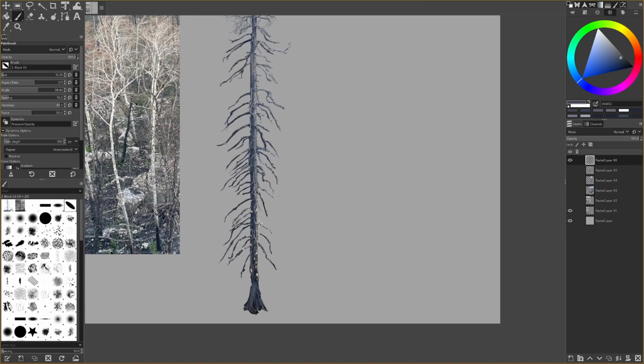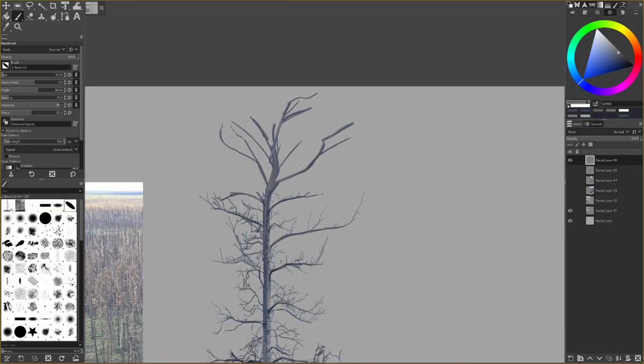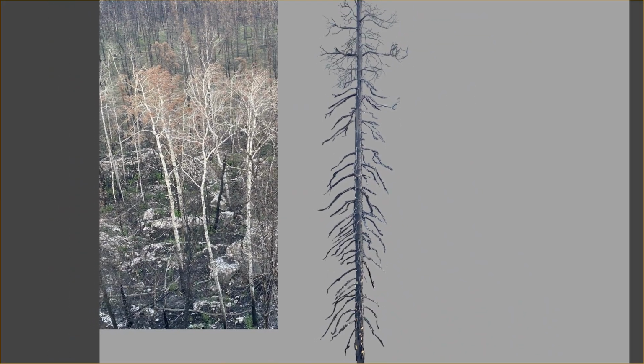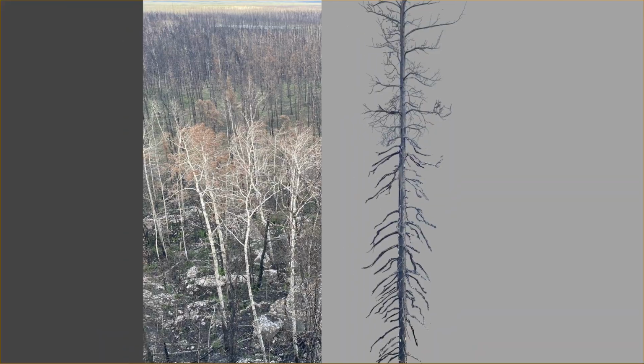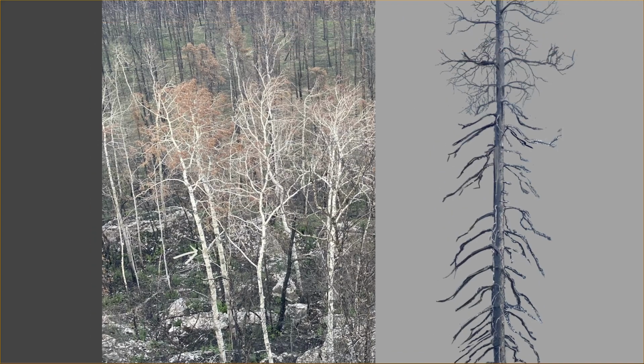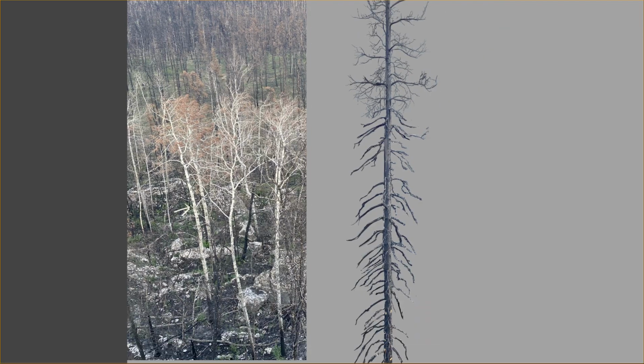The top-downness of it feels pretty side-profile-y. But again, looking at these, it's hard to say. If I look at this tree here, oh man, that tree, why does it look... Does it look top down even?